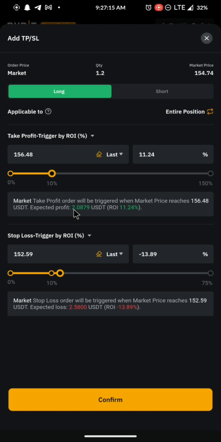So you have made an expected profit of 2.0879 USDT. And for the stop loss, let's say the market didn't go your way, then you may lose 2.5800 USDT. That's your expected loss. This is what the signal is telling us, for example. Then confirm.